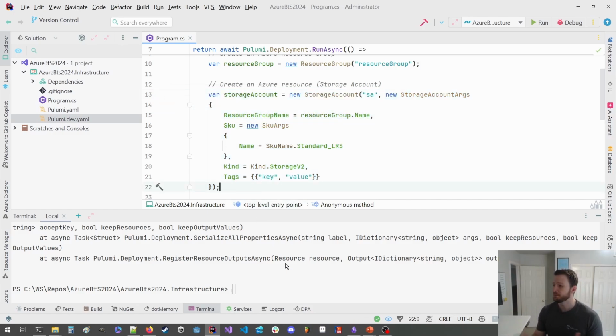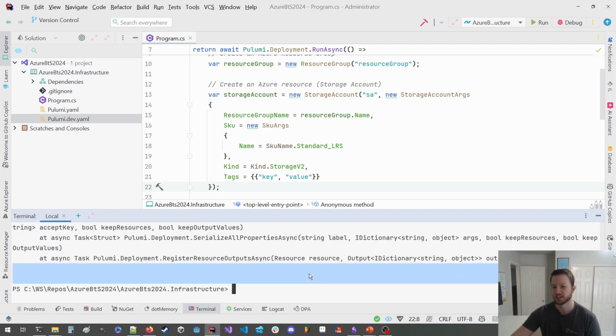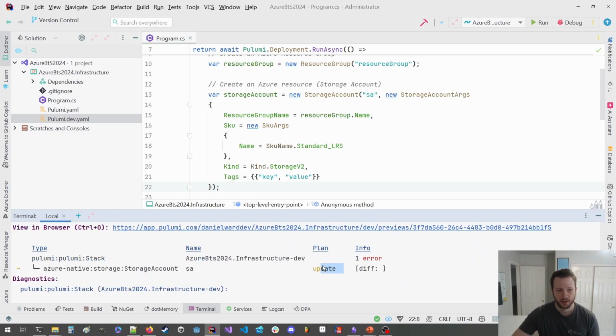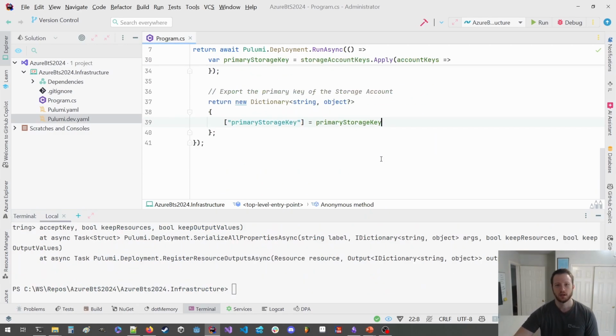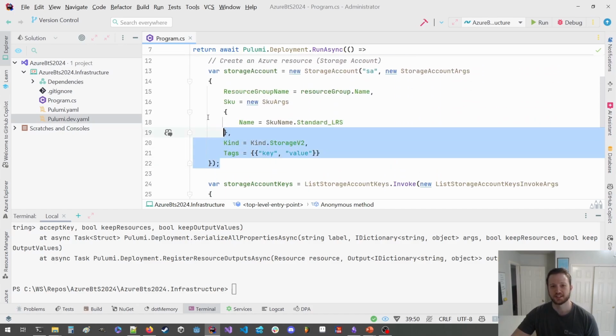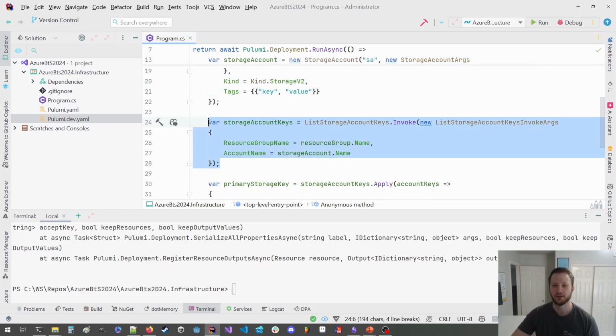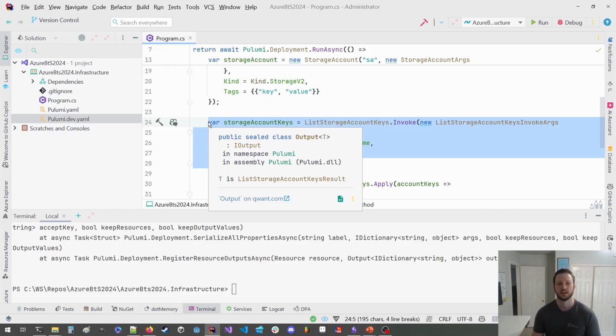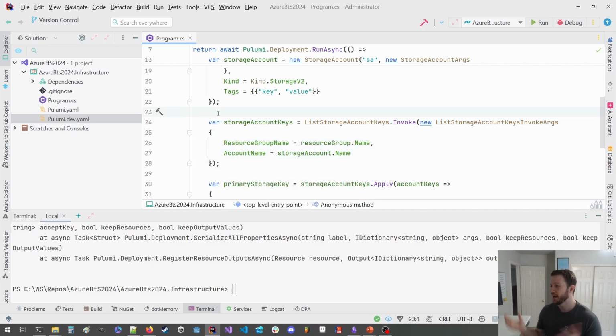It thought it needed to be updated, which is what we saw because I changed tags on it, right? So that was an update. That's what you see here. So it just registered this as an update, but then when we tried to call the list storage account keys API call, Azure said, that storage account doesn't exist.